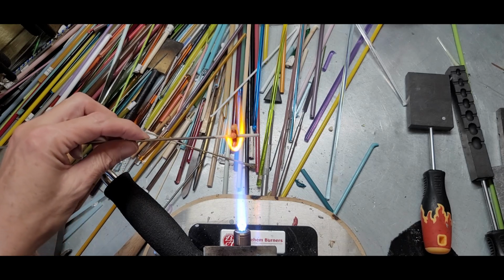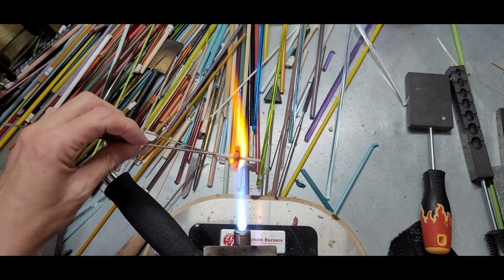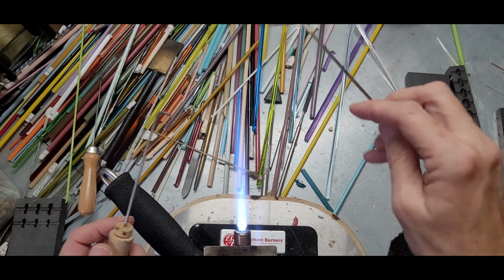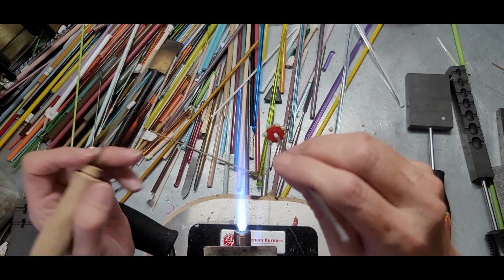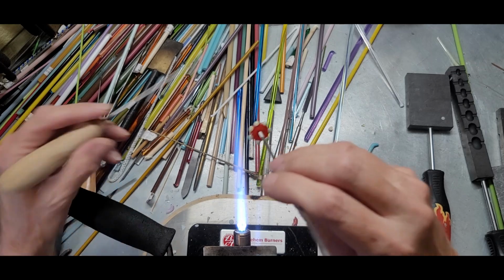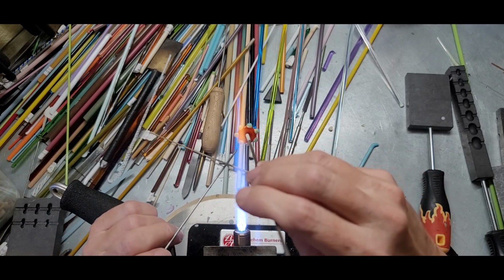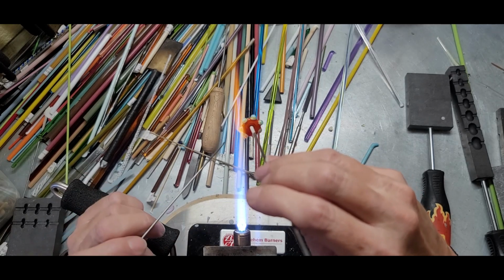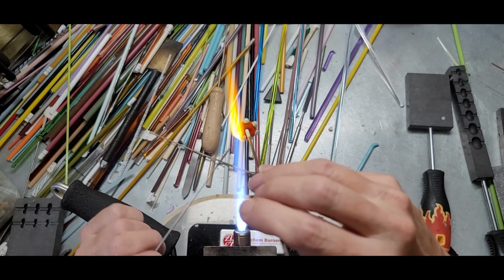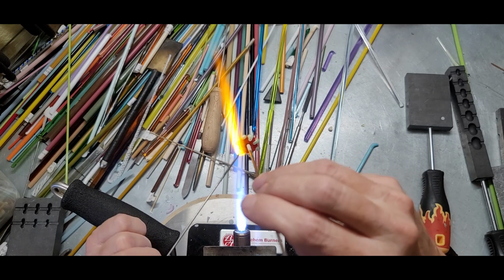Okay, so we're just going to melt that down. Okay, so I've never used this. I'm wondering if this might be easier for me. So this is where you kind of need your hands. No, I'm just going to use the straight one. Okay, so you're basically just going to warm up that dot. And you're going to pull it down towards the circle. On the opposite end so I don't distort the bead.